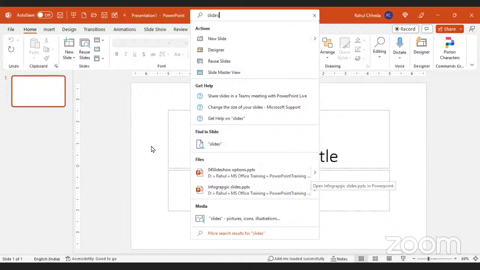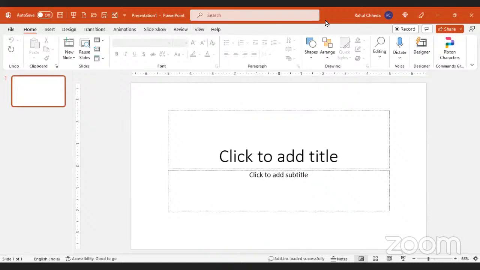Yes, if you have an old version, maybe the search bar is not visible, but once you update it, you will definitely see that search bar. So it's a good option to use, to search the files. Nowadays, we have a lot of files on the system. And if you remember the keywords related to the file, immediately you can search that as well. A very important part while you're saving the files is putting in keywords, like how Google search or any other search works. Similar to that, this also works. So while you are saving the file, you can definitely add a keyword that will help you to search the file.